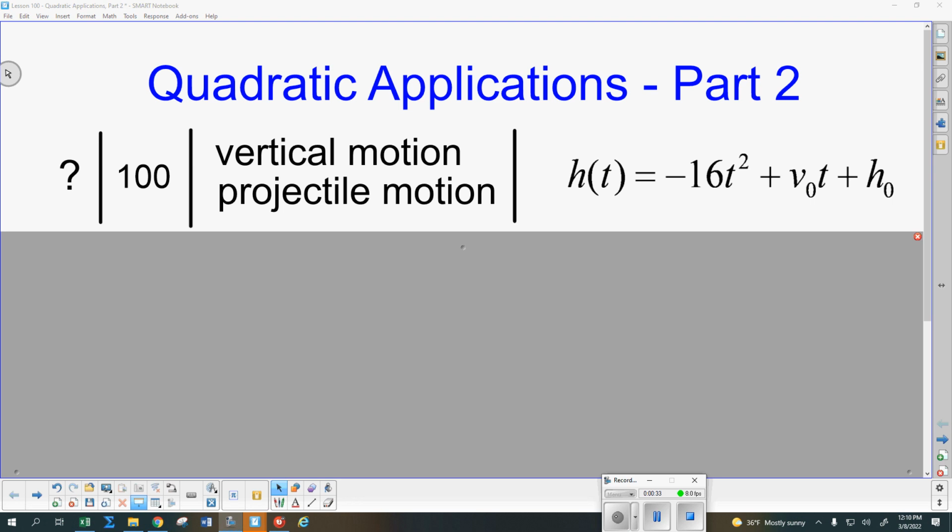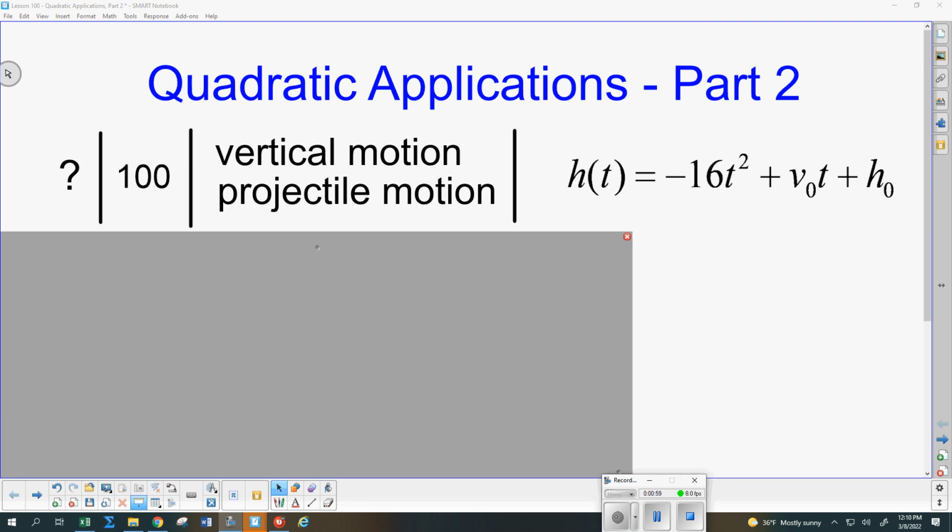We don't have enough sophisticated math skills to talk about how far away it will go. We're only going to worry about how high it goes and how long for it going straight up and down. We're only going to talk about the vertical force vector, not the horizontal forces acting on an object. That will come later in a future course. This is a very basic building block today.